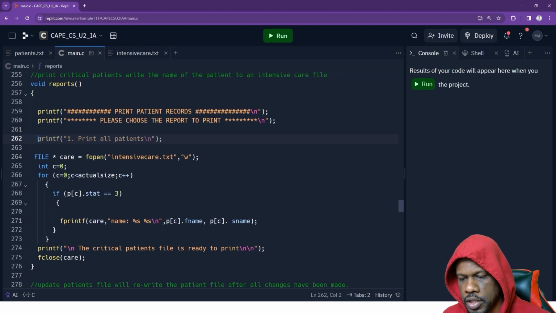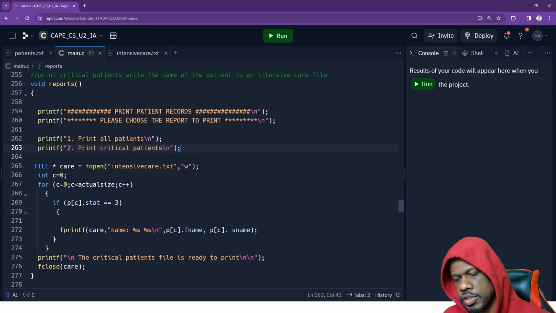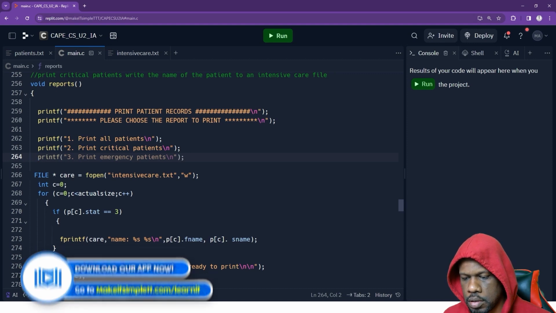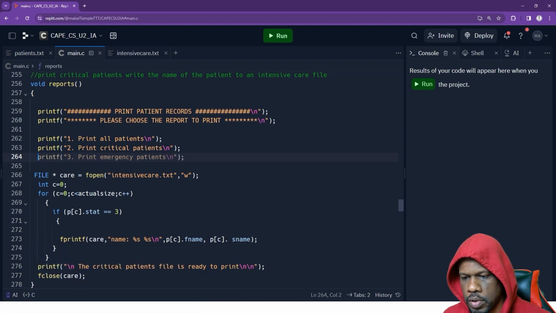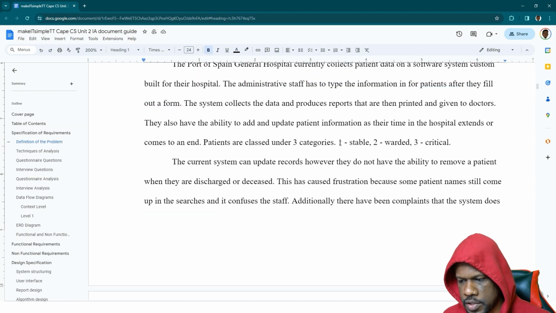So we'll tell them, okay, do we want to print out all patients? Do we want to print the critical patients? We have 3 cases for this. Let's just double check: 1 is stable, 2 is warded, and 3 is critical.